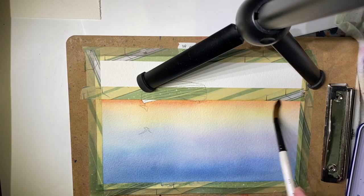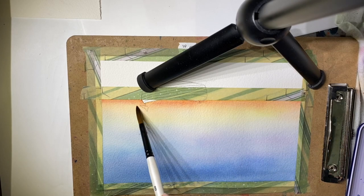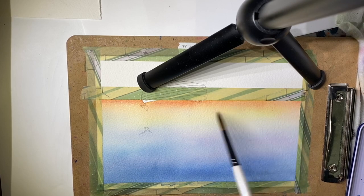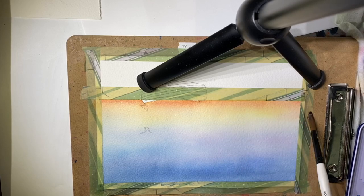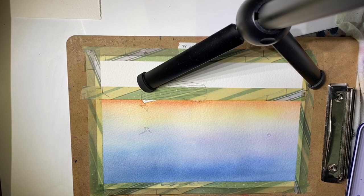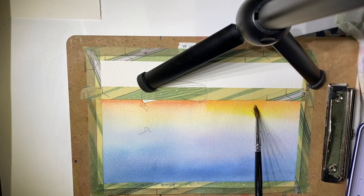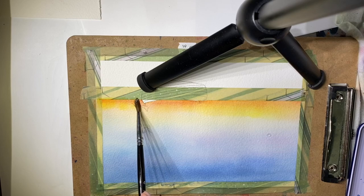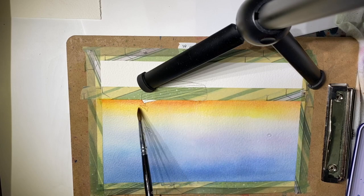I'm going to get it wet first, but not super, super wet. I don't want the colors to really dissipate a whole lot. I want to keep them concentrated. So do just about an inch. And then now we're going to come through with some yellow. Yeah, that's already intensifying it some. It looks better already. I just want the horizon to really pop.